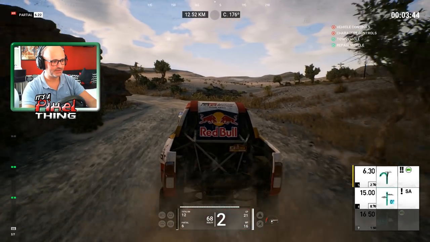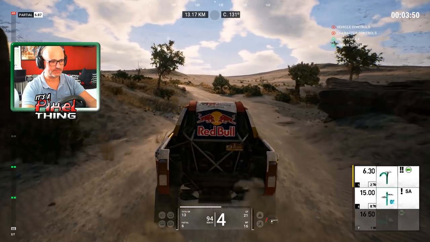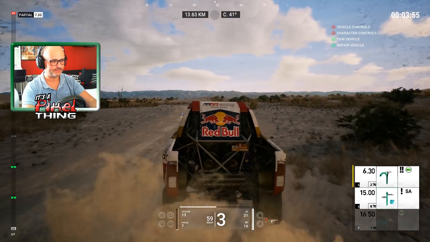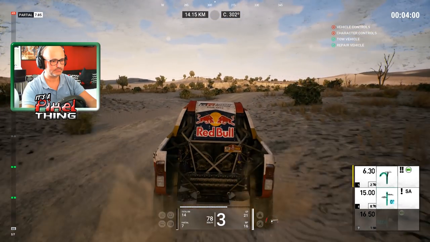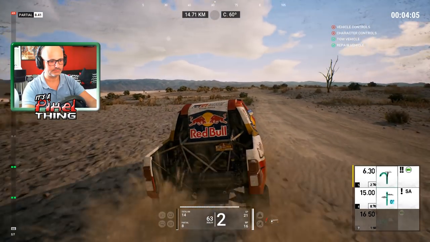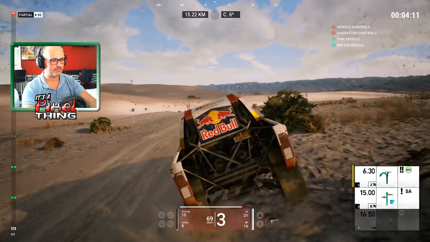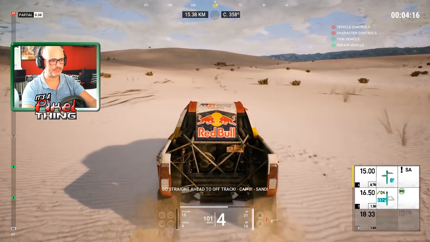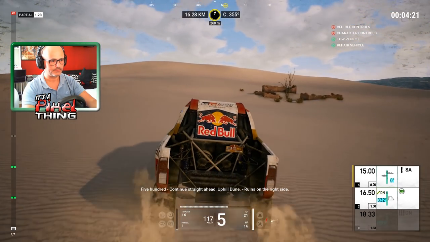The wheel is completely crazy. Oh, man. Sand. Off track, sand, okay. Go straight ahead to off track. Count zero. Sand. 500. Continue straight ahead. Uphill dip. Moving on the right side.